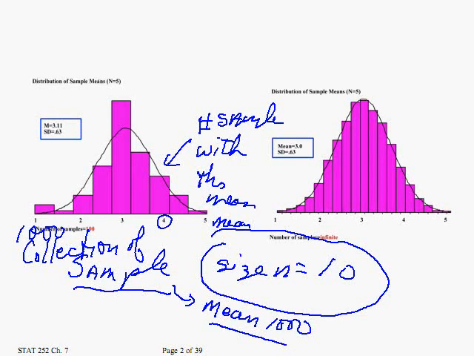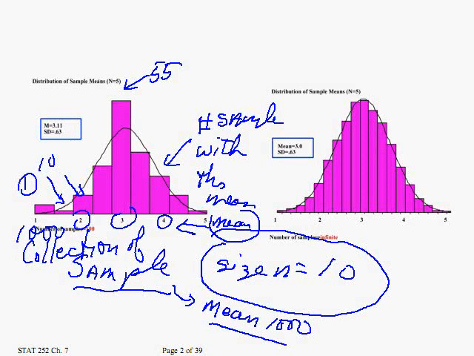This takes a little getting used to. Okay, so the averages are on the x-axis. The frequency or relative frequency is plotted on the y-axis. For example, here I think this is a collection of 100 samples. Perhaps, say, 55 had the mean of 3. And maybe only 10 had the mean of 2, and it looks like about 1 had a mean of 1.5. Over here for 5, maybe 1 had a mean of 5. So this is the frequency on the y-axis, the averages on the x-axis, and this is from a collection of samples.